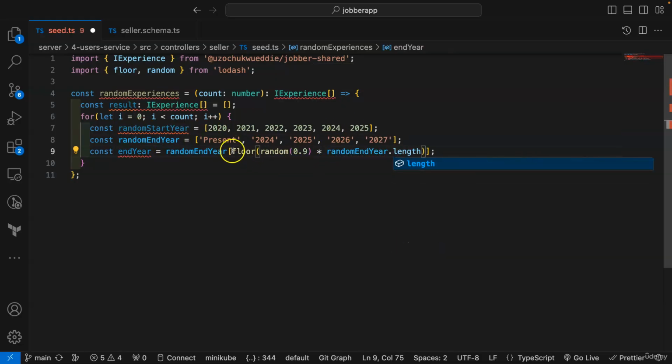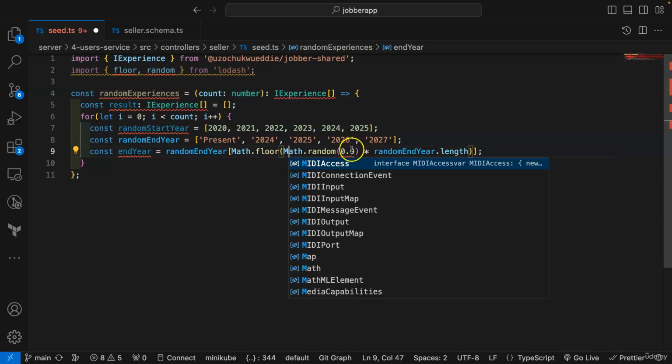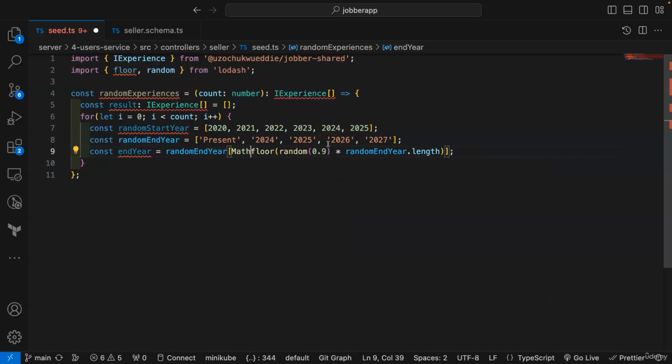In normal JavaScript you do Math.floor and then Math.random. This is what you do to get a random item from the array. Right here we are using Lodash, so floor and then random.